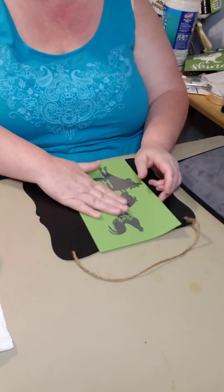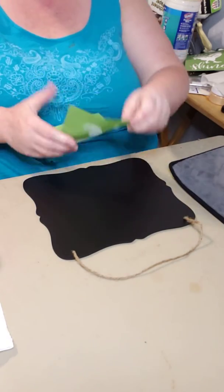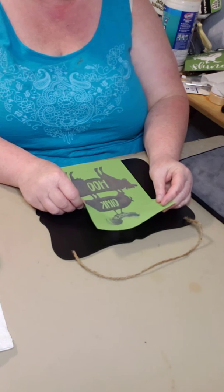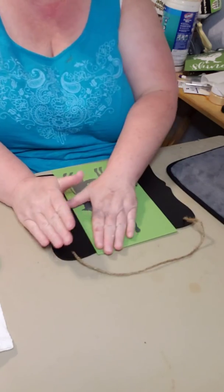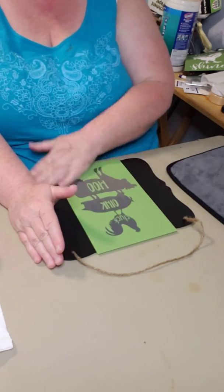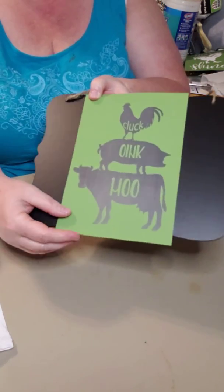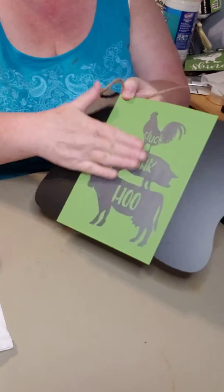This is a little easier though than trying to do the shirts, because those really are so hard. I did watch a YouTube video where a girl had folded the shirt in half and then pressed a crease in the middle. So that has helped. Okay, I'm just going to go with this. So I have my stencil on. It's hanging over a little bit on the edge. That's fine because all my silk screen is on my board.